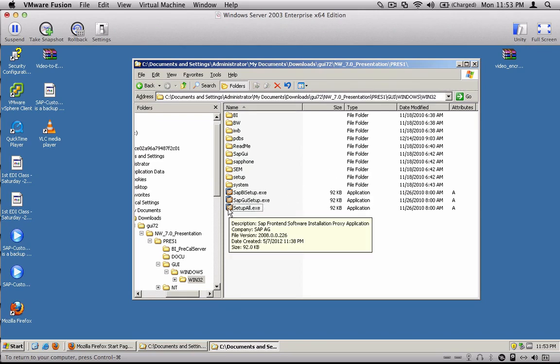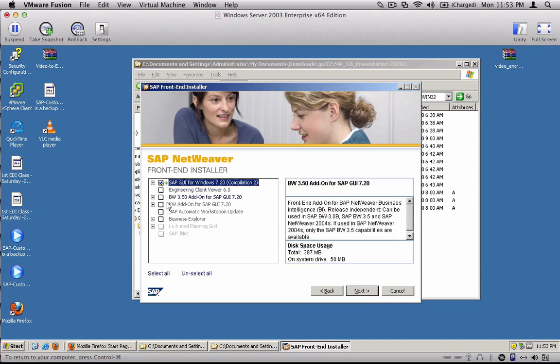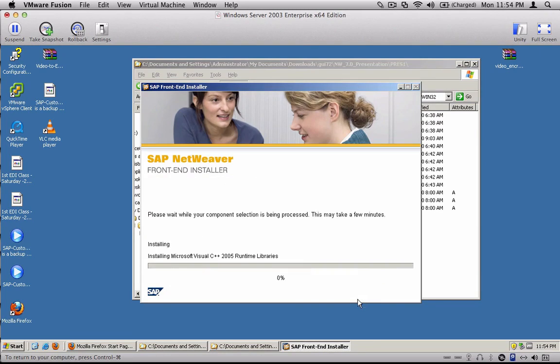Okay, so once you go there, click on setup all, and then it's a very simple wizard based setup. Just click on next, select the first option. Just select the first option if you're using SD or MM or ABAP modules. If you want to practice on BW or any other advanced MySAP modules, you might have to select other options. But for now, the first one is good enough. So make sure you have enough space, and then click on next, next, and then it will take a couple of minutes before it installs the GUI. And once it's done, you just have to click on finish.